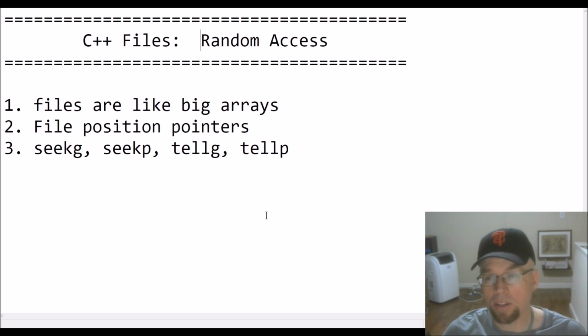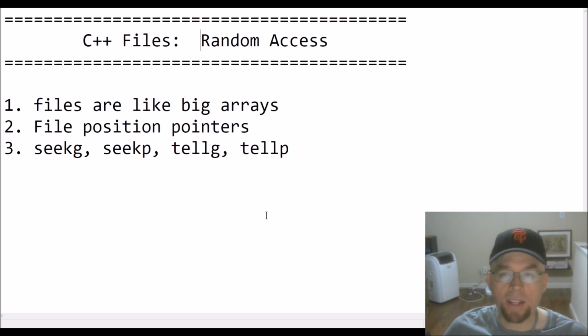To be able to utilize this, or maybe to make it easier to utilize, you have to understand that files are basically just big arrays. So you've got a file that's 100 bytes long. Each one of those bytes corresponds to an array element. So the first byte is the 0th byte, just like the first element is the 0th element. The second byte is the 1th byte, just like in the array, the second element is the 1th, and so on. So the first 3 bytes in a file are byte 0, byte 1, byte 2. That'll help us in navigating around when we're doing our random access.